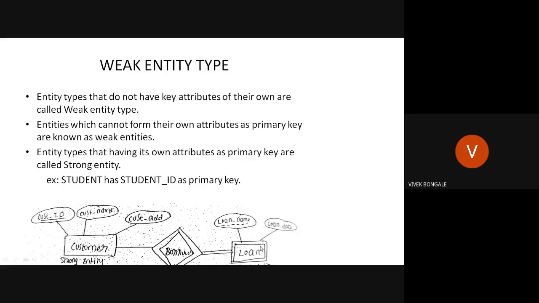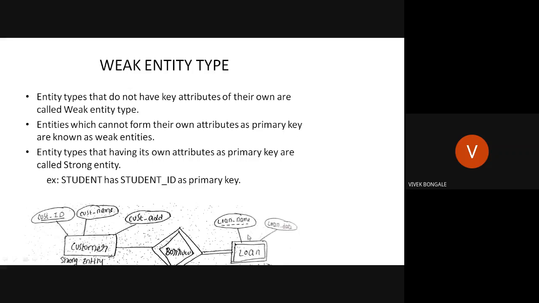If the customer has not borrowed any loan from the bank, then this loan entity is not required. This loan entity will exist only when a customer has borrowed a loan from the bank.